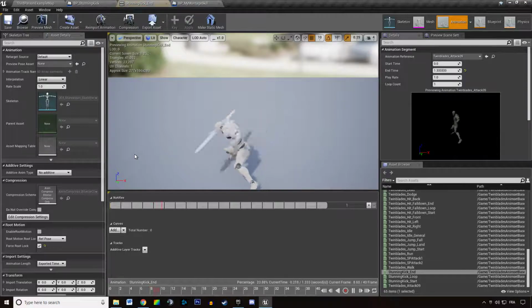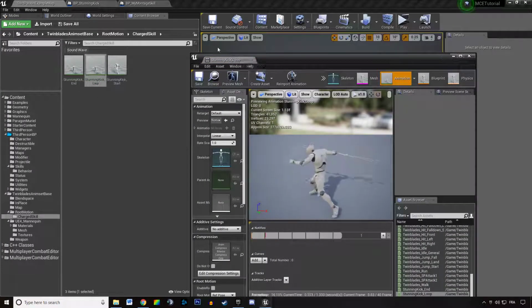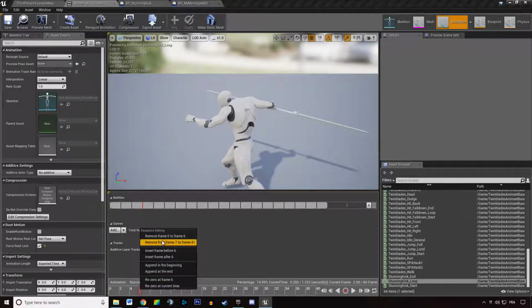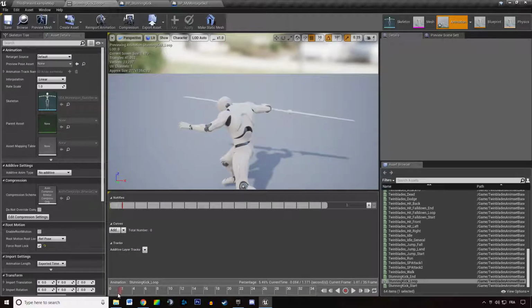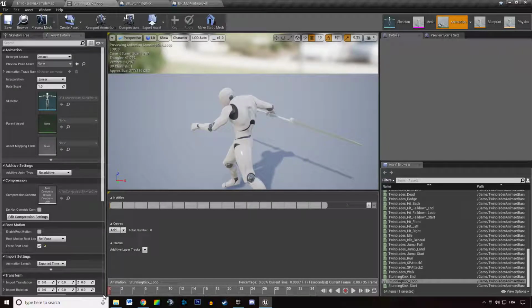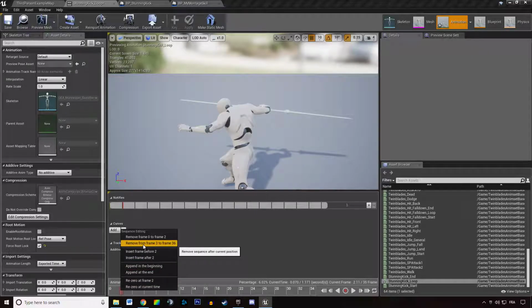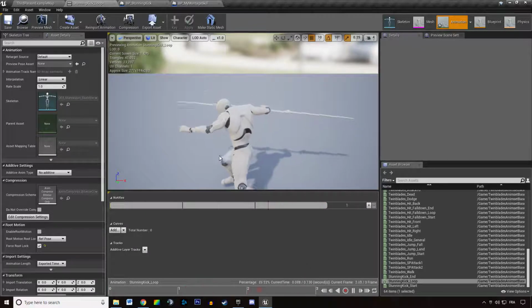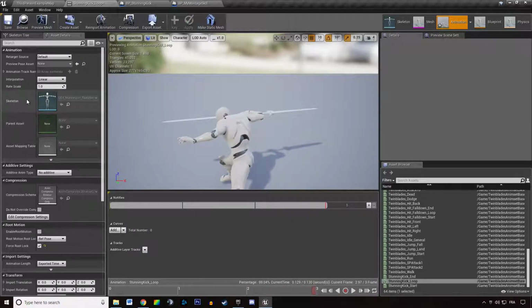Open up end. No, we're going to go by loop. In loop, we want to get rid of everything from 0 to 6. And then we want to loop through this pose and that pose. So we're going to remove everything from 3 to 36, like this. And it's going to be really clunky, so we're just going to say rate scale 0.3.